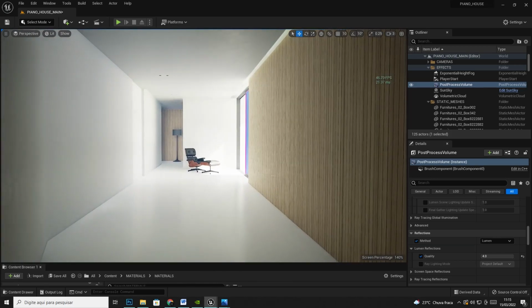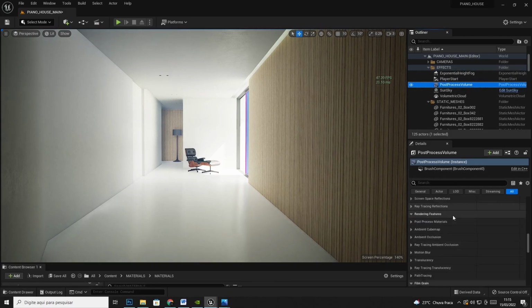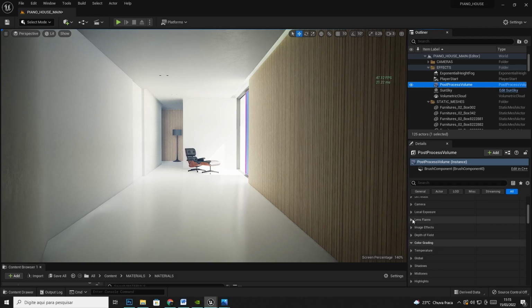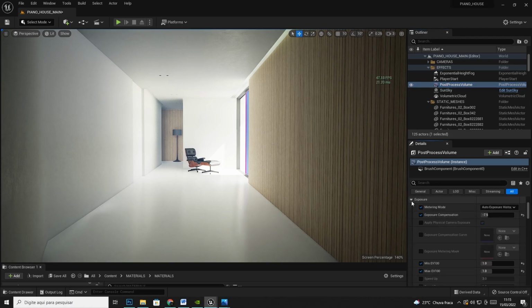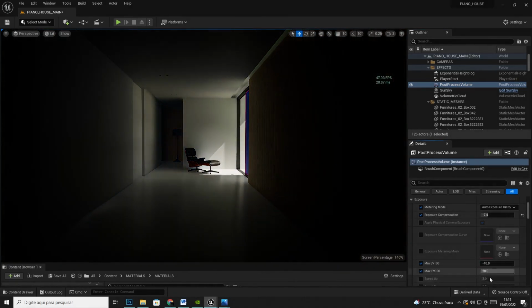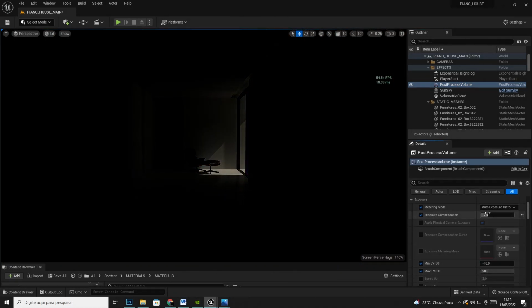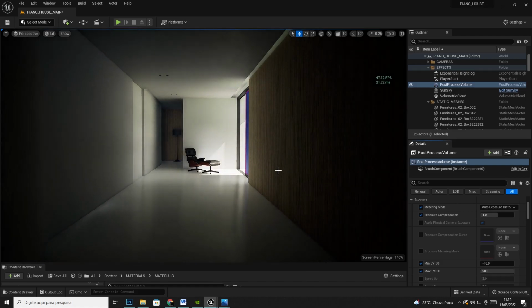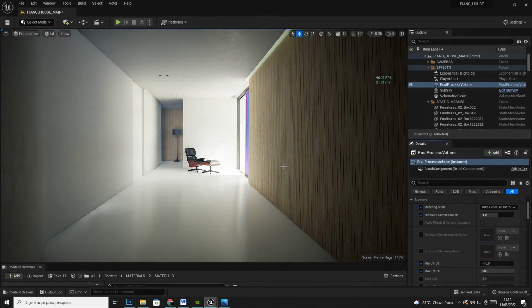All right. And actually we can get back to the exposure. Exposure. Look, we can mark these two. All right. Okay, let's get back here.